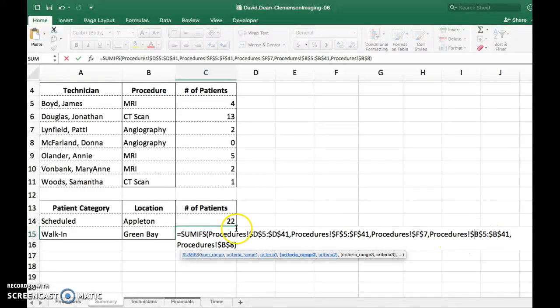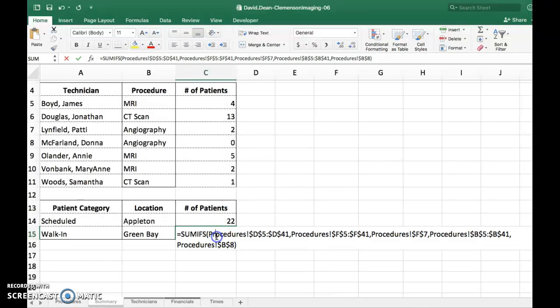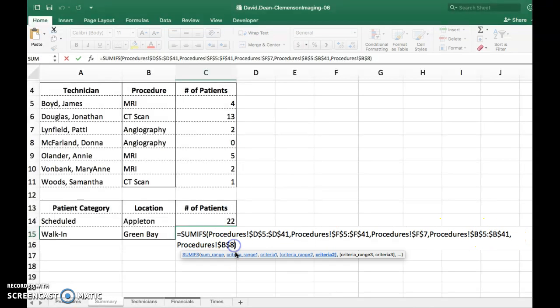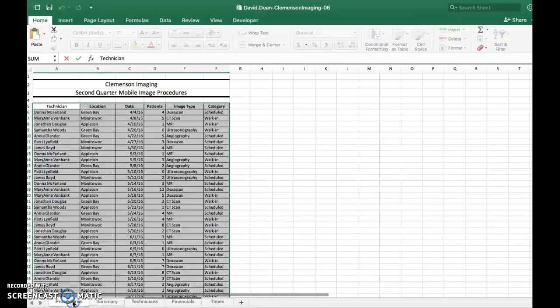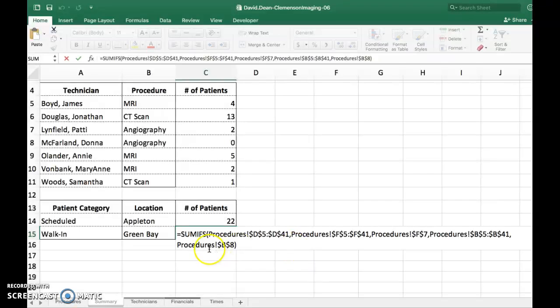Procedures B5. B5 is location, so we can keep that one. So B5 to B41 is good. Now it's this last part, B8. B8 says Appleton. We want Green Bay.